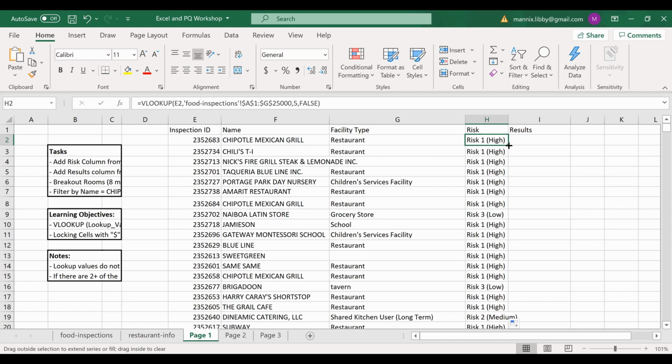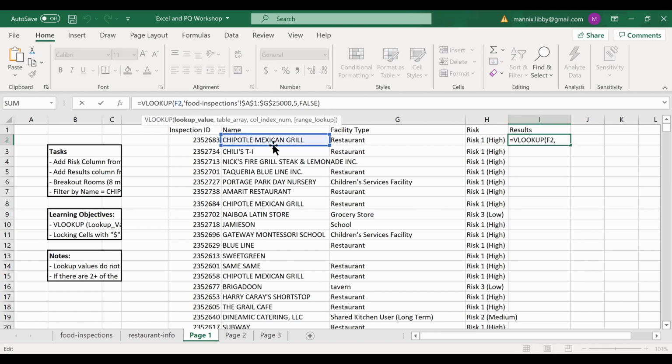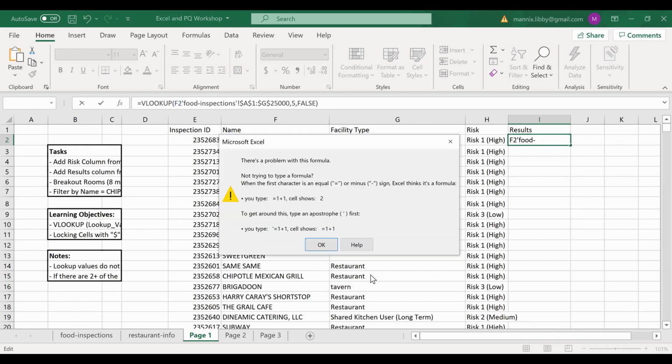So same thing, if I were to copy this formula over, we get NA. Okay, so we are trying to look up F2, which is Chipotle, in that range, and it's getting confused.